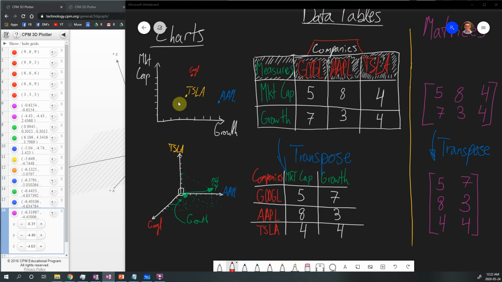So that's the column space. When we look at this space, we're considering what was originally the row as a vector itself, and that's what we're seeing here. So this represents a row space of the same matrix.